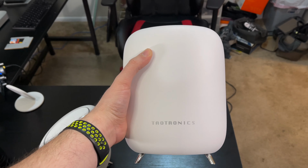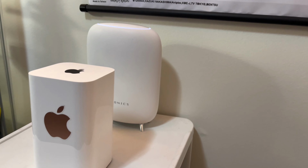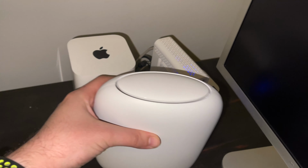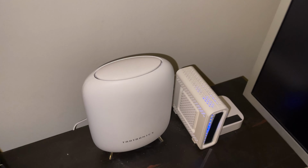But once you get this out of the box, you're going to notice the design, and the actual look is very nice. It's a bit wider than my previous Airport Extreme, and it's a lot skinnier, and it's got a little bit of height to it. The height wasn't really the big deal, but the width I was concerned about until I realized that if I just pushed it back a little bit to where I normally have it placed, I had more than enough left to right width to be totally fine.